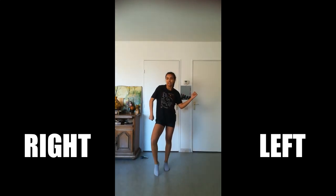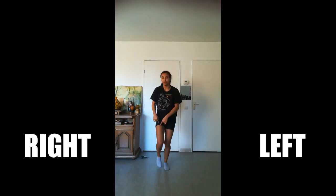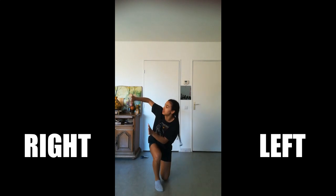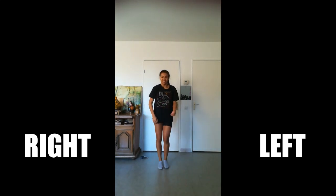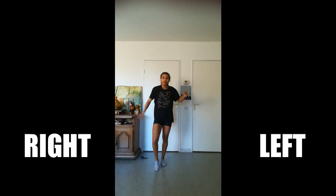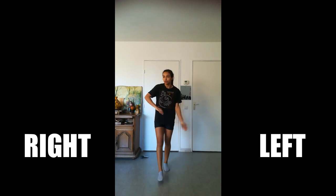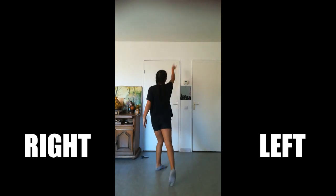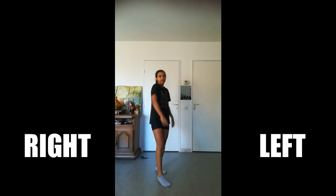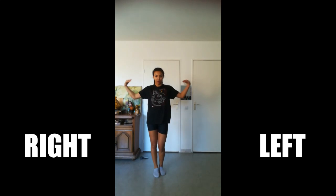Okay, and once you're here, you make a step forward, right foot forward, and then you're protecting yourself from something, from your ex again, okay? So you go backward, and you drop yourself like this. And then once you're at the bottom, you just have to go back and throw something away and then come back and look at her now. Okay, she's saying, look at her now. Easy.